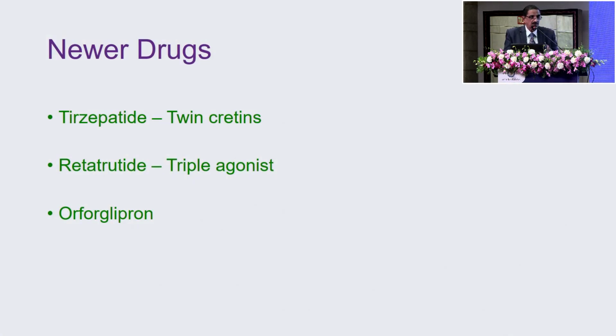These are the newer drugs in this particular area. As you know, in any election, you always try to take up one more party so that the chances of victory are more. In the same way, GLP-1 or GIP, when they're alone, you may not be able to achieve great results. So they have combined these two to fight against this particular disease, diabetes. Not only 2, now it has become even 3, including glucagon. And another thing, which is a very good opening out of a new channel, is a chemically mediated entity called retatrutide. And this is a drug which is going to be probably the oral GLP-1 which is going to come up in the market soon.